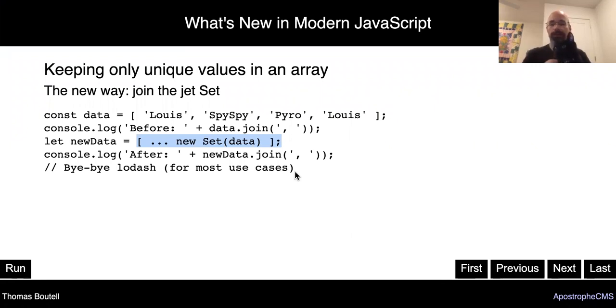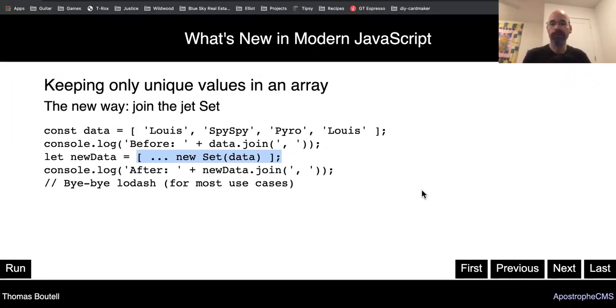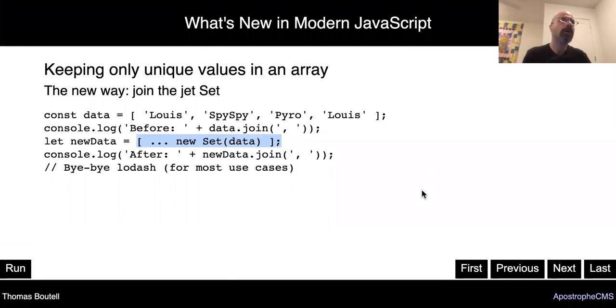So this is a really handy way to eliminate duplicates. And it's also a good time to mention, if you're still reaching for Lodash or Underscore, I think I've encountered a few cases. I really should make a list of the cases where I still reach for Lodash or Underscore, but most of the time you don't need to. So it's worth asking, am I missing a modern JS feature that I could use instead of dragging a whole library in?